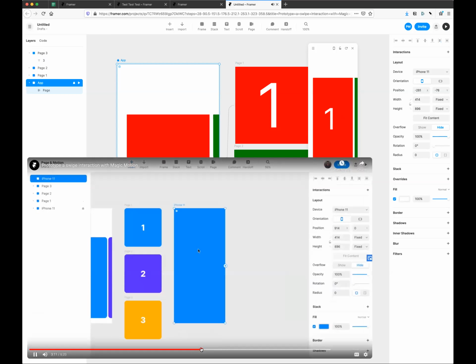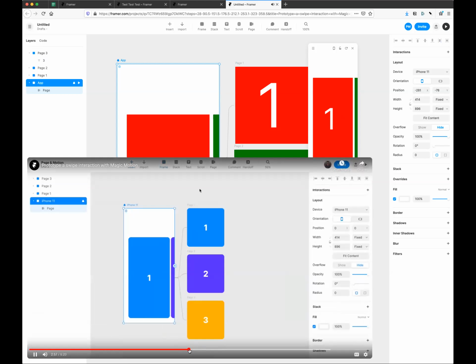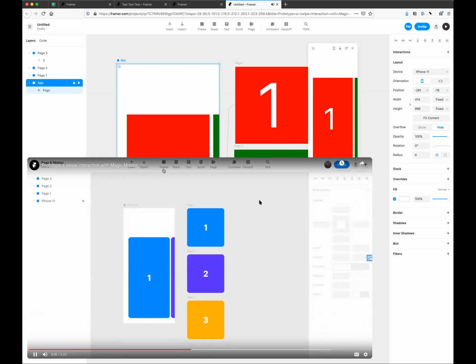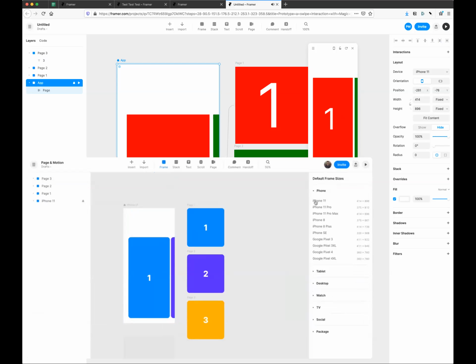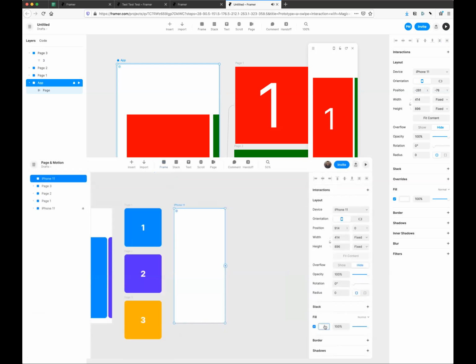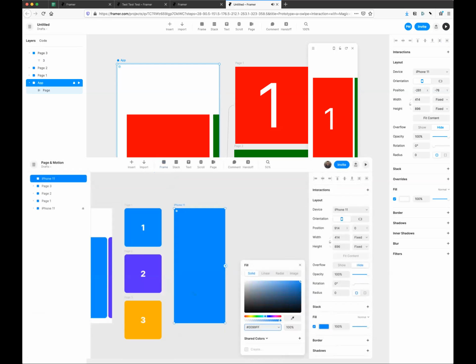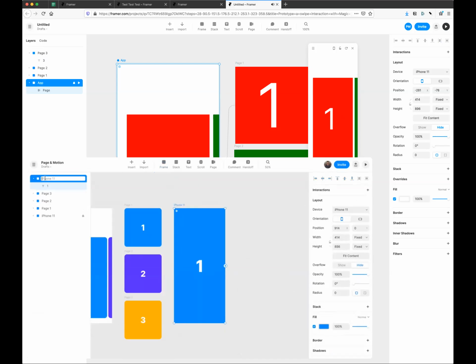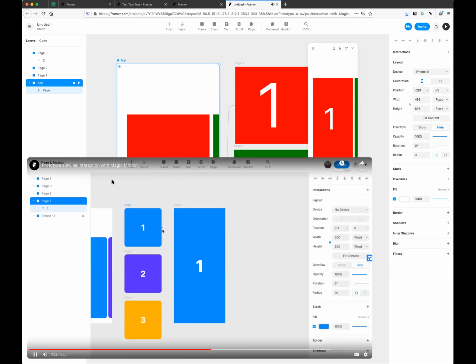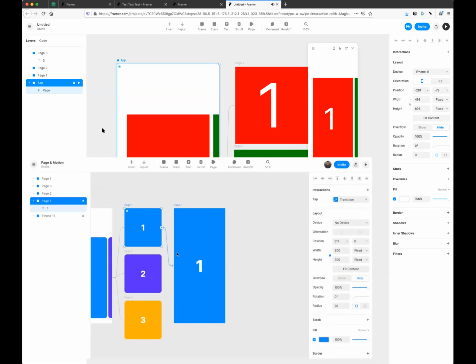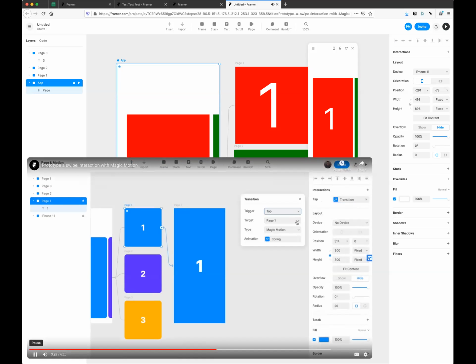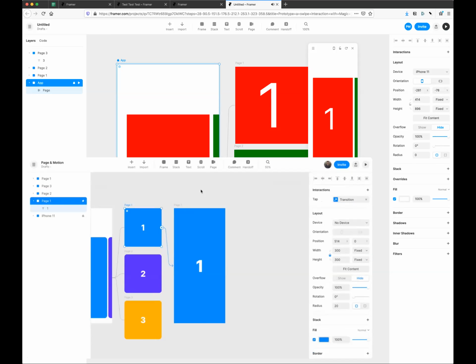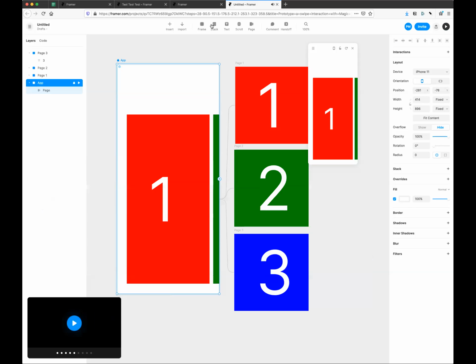Next, open the frame. Make sure that it's iPhone 11. Set up an interaction with the Magic Motion transition. Add a frame for page 1 to transition to, again selecting iPhone 11. Set the fill color to be the same as the page 1 frame. Then, copy and paste the page 1 text layer into the new frame. Make sure the text is nice and centered and set its size to 128. Next, change its name to page 1. By matching the other frame name, we can inform Magic Motion transitions to smoothly animate between the frames. Then, click the prototyping connector on the page content and connect it to the new frame. This creates a tap interaction with a Magic Motion transition by default. Okay, set that up.